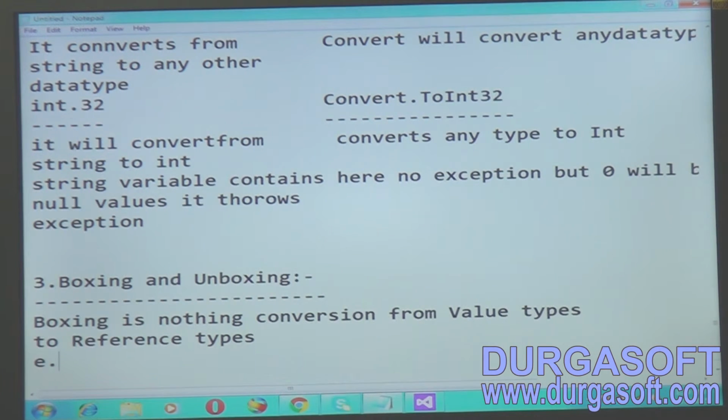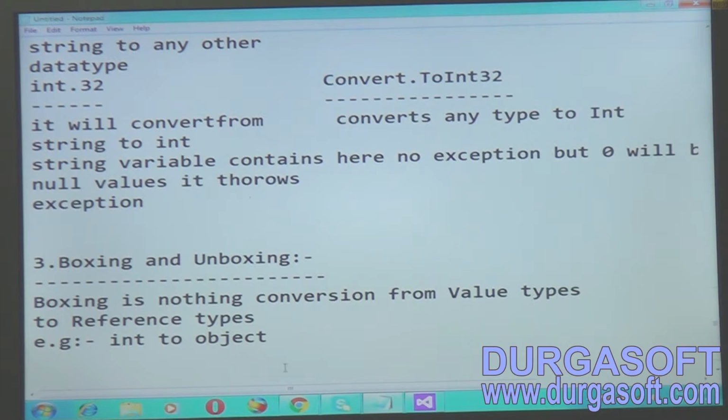For example, you can give integer to object, float to object, char to object, double to object, decimal to object. And unboxing, what is unboxing?